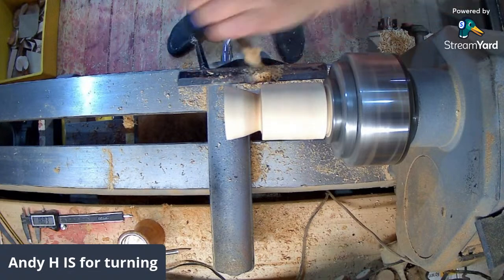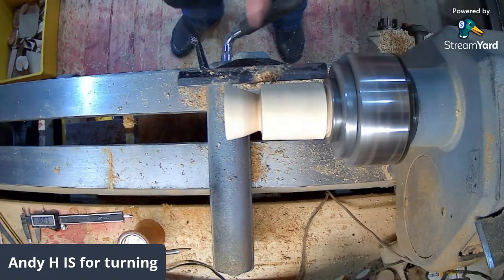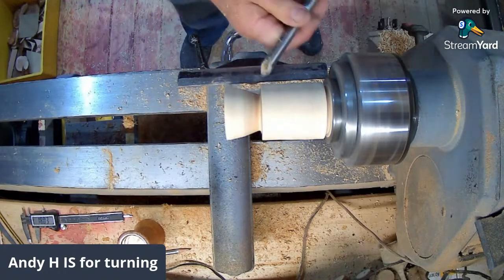Right, it's got a slight facet there. I'm not too worried about that, but at least it means it's got enough thickness not to go through.